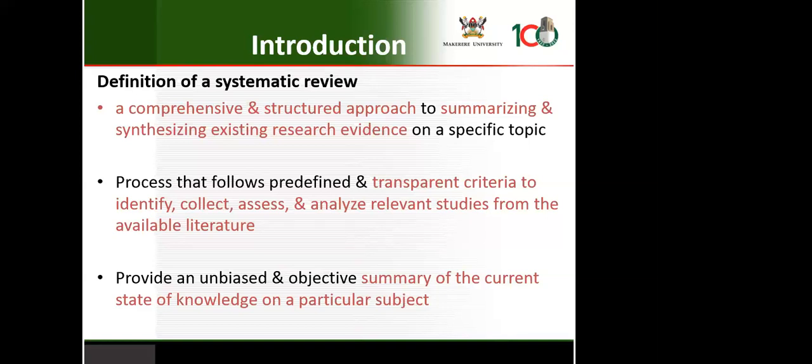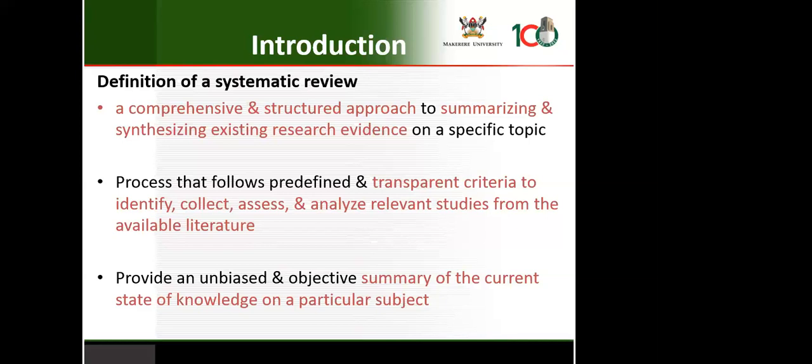So for a systematic review, what do you think is our raw material for systematic reviews? Yes. Already online, what do you think? Our already available literature on the subject? Literature. Okay, thank you very much. So literature is our very, very important raw material to produce a systematic review.